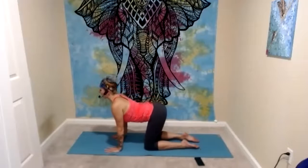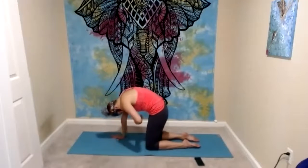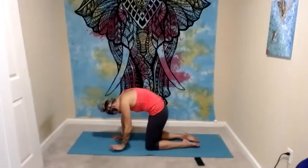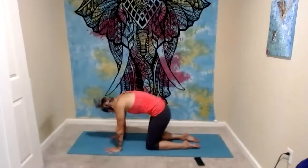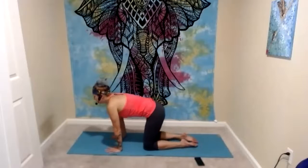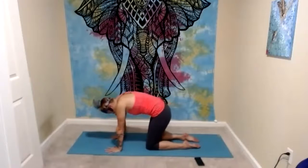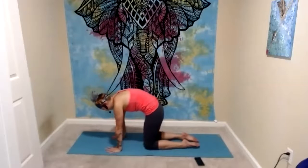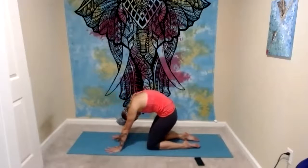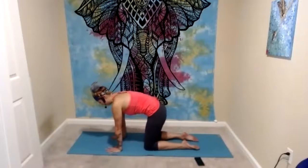And on those cat poses, on the rounding, you can really create a deep contraction in your belly or core, like you're doing sit-ups, crunches. Full range of motion of the spine, the full flexion in the spine. And your next breath, come into neutral spine.